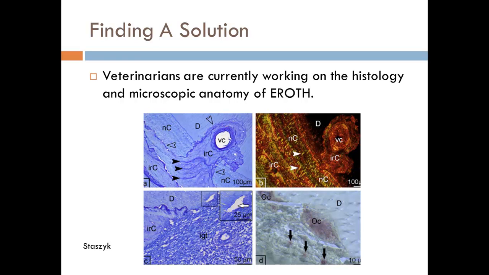Veterinarians and researchers are currently hard at work searching for a solution to treat and find a cause of EOTRH. Microscopic anatomy and histology is an important tool for finding the causal factor. So often when horses have their teeth removed, they are then sent to a lab to have tests run to see if we can really pinpoint anything that is a causal factor. These are some microscopic slides of slices of the teeth of EOTRH.